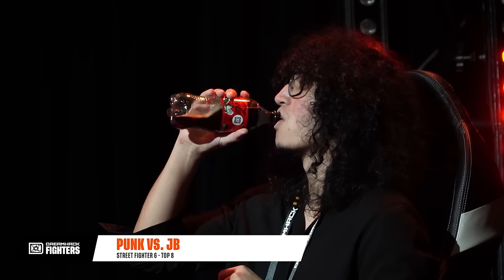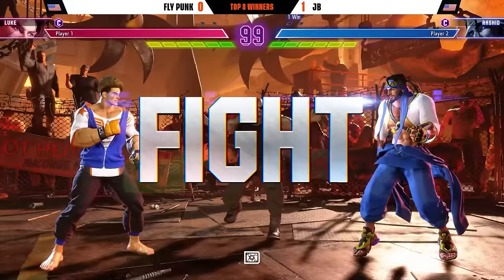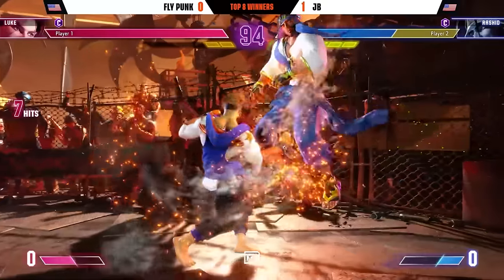It wasn't enough. Yeah, he did sandblast right there, but I was wondering if he did heavy punch knuckle into it, it could have done more chip damage. But in terms of that one, that was really close. It's literally down to the wire for chip damage. Magic pixel sort of thing right there. JB by a hair stays alive.